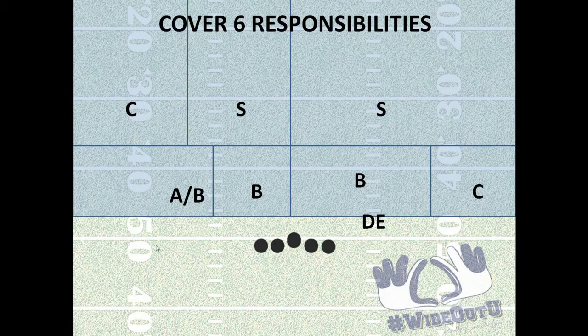So if we were in 3 by 1, there'd be 1, 2, 3 receivers here, 1 over here. They could play cover 2 to the 1 receiver side and then cover 4 to the 3 receiver side, and basically go 3 receivers against 4 areas of zone here and 3 areas of zone here versus pretty much the 1 receiver, unless we get a back out into the deal here. But this is what it typically looks like. Let's take a look at it on film and see cover 6 in action.